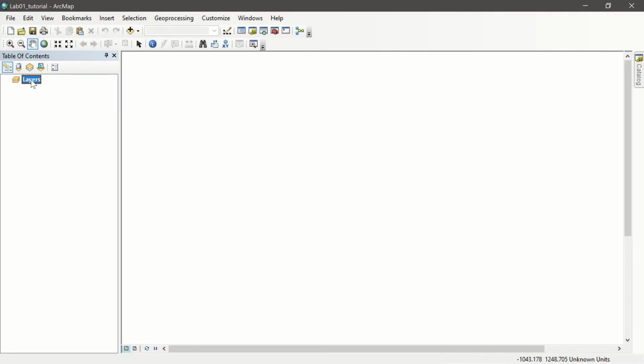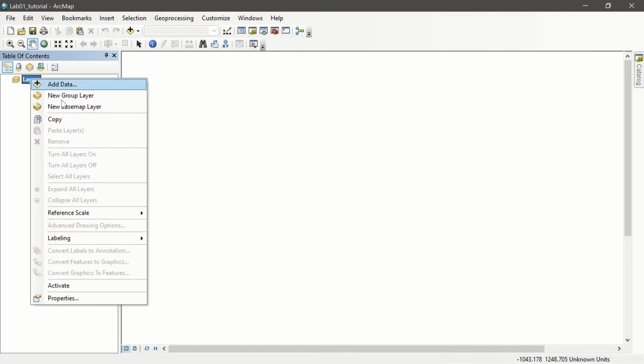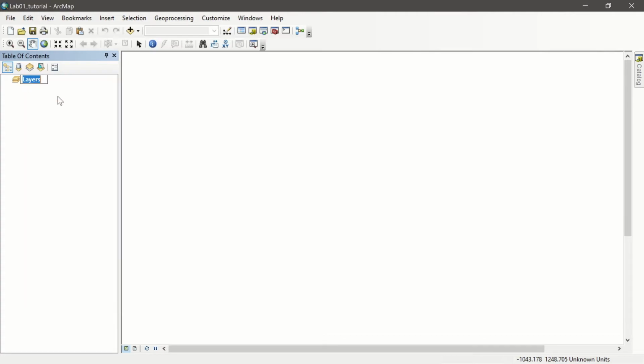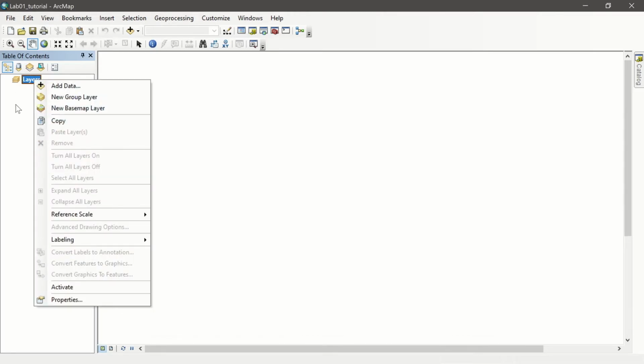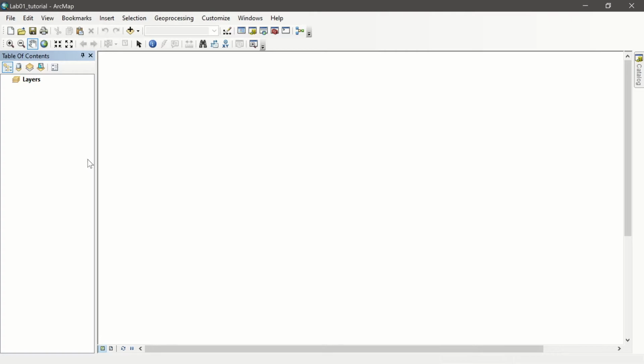All the time I might right-click on layers here to access a bunch of settings to modify it. And on a Mac, it can be tricky to set up your right-click, so it's worth checking your settings on your Mac, your preferences, to see how you have right-click set up and make sure that it's working so that when you're in ArcGIS, you can right-click things and access files, access settings.